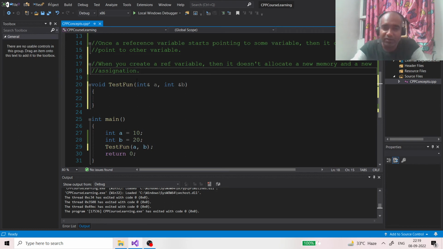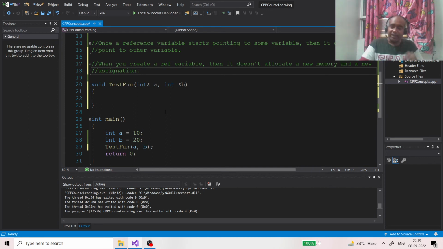Because in case you are not using this reference A, then in functions, whenever you pass a new value to this A from here to here, what will happen? This int reference of A is not there, then it will be like int A is equal to this A. So in that case, this particular A will be a new variable that will be allocated in the memory.